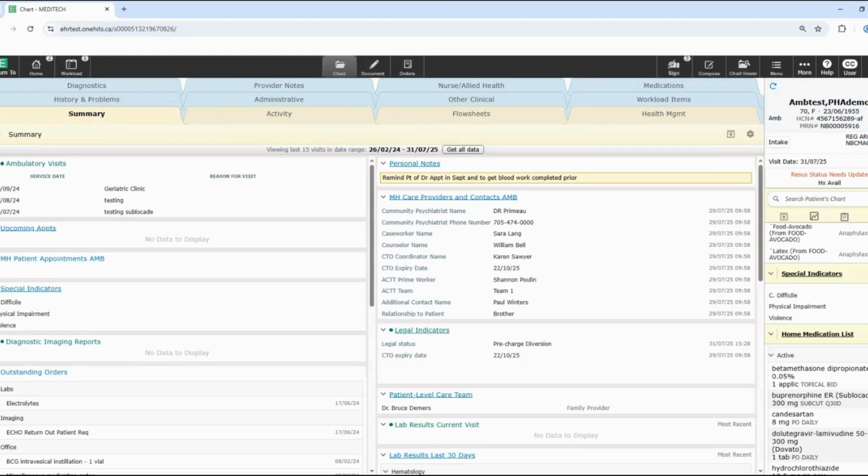It's really good. A quick question: can two people be in a chart? Yes, there are some cases. That's why I didn't answer in the chat, I wanted to explain it. There are a couple of places in the chart where two users can't be in the chart. For notes, they can be in the chart. There can't be two users in the order management system at one time.